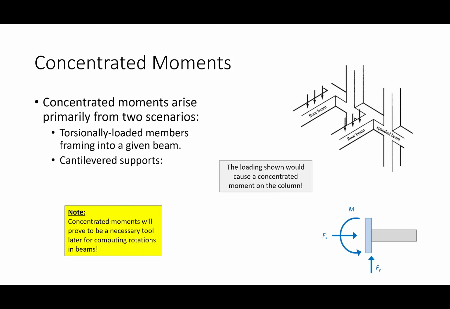Another place that you see concentrated moments is a fixed support, okay? So the idea is, imagine you had a flexible ruler in your hand and you've got a solid grip on it. And then you take that and you press down. Not only does your hand have to keep the ruler up and down, but if you're pressing like this, the ruler is going to want to twist. You have to take your hand and rotate it back, okay? So it's that backwards rotation, that concentrated moment, that you've got to do. That's a concentrated moment as well.